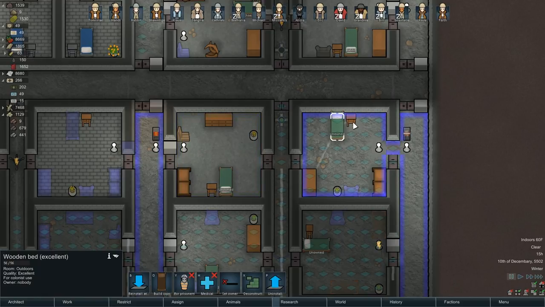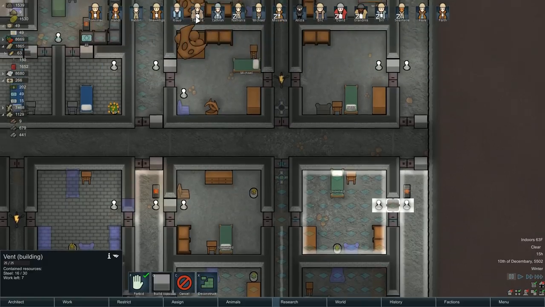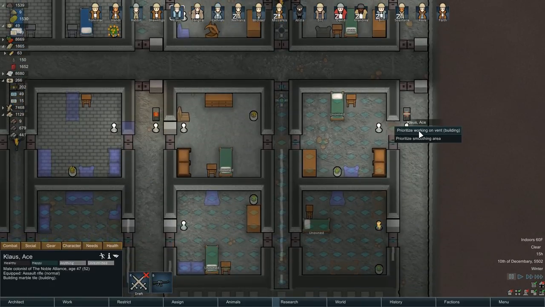From that bed. Interesting. This will tell me. I see, because this one isn't smooth, so it's not even... Room outdoors? Whoa. Indoors? Okay, explain to me what that means. Room outdoors. Oh, because it's not got this finished. How's that sound? That might be it. So, Klaus, when you are done, that is our next priority. Can you make this happen? Work on vent. Okay. Then we're at 1,500 hours.